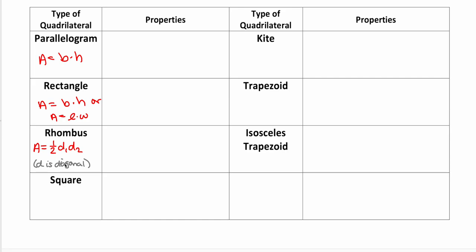A square has actually, you could utilize 3 different formulas for it. So the first one is area equals base times height, just like a rectangle, or area is equal to length times width, just like a rectangle, or because it's a square, and squares, hopefully we know, have all the sides the same, that means that the length and the width have to be the same. That means that area would be the side times the side, which is side squared. So we could say area is equal to S squared, which is the side length squared because all the sides are the same.